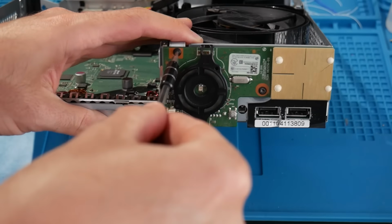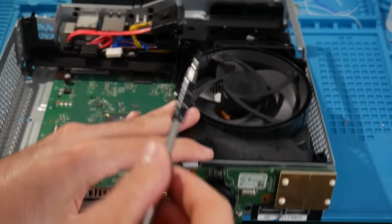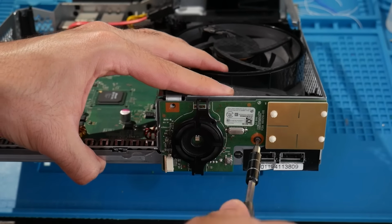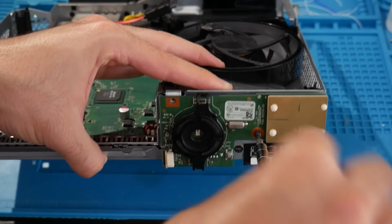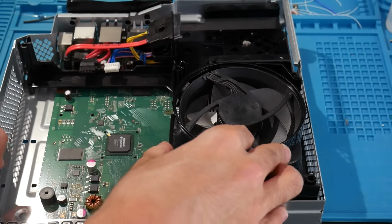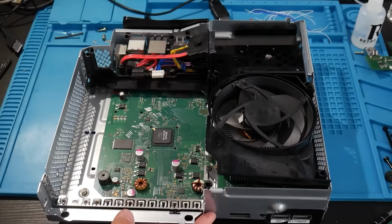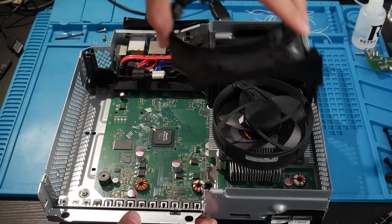There's 2 more T8 screws right here, and these are the ones that are holding in the RF board. Just unscrew these 2 and then remove the RF board, and you can start removing the motherboard itself. Once the RF board has been removed, you'll see that all these other pieces are going to come off easily enough, so just take that off.